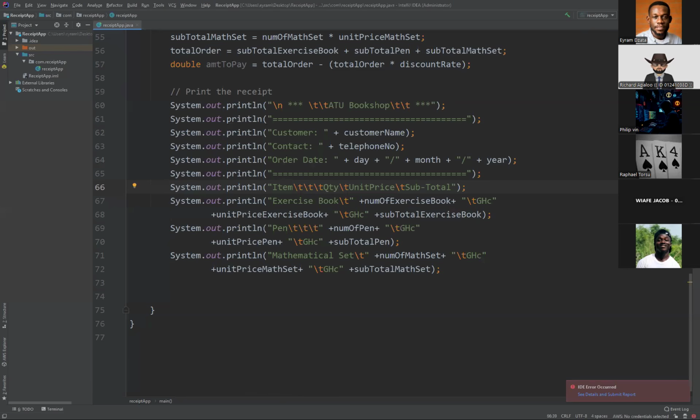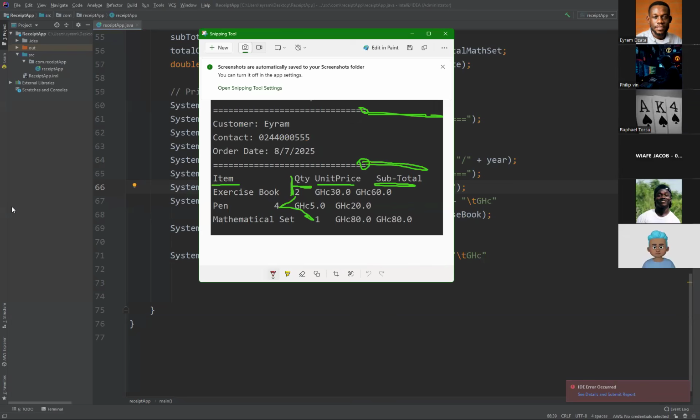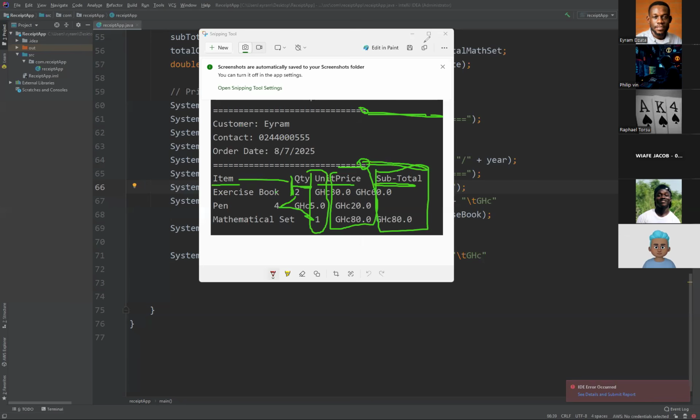And here we have to add another tab, because when we look at the text of the mathematical set, it is longer than all of them. So we have to introduce another tab here so that the quantity will appear here, the unit price will come here, and then the subtotal will come here.